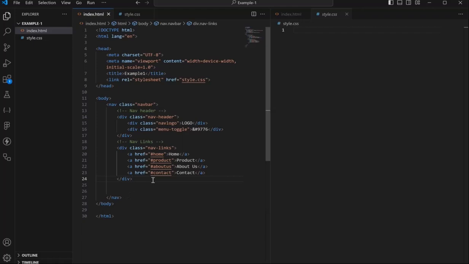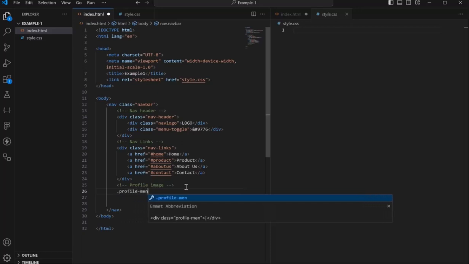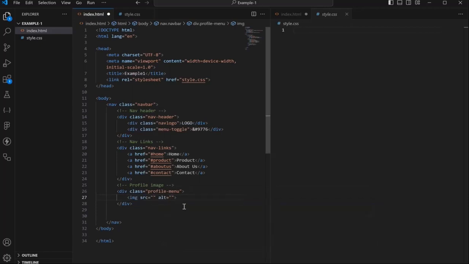And after the nav links we will have a profile image. This profile image will have a class of profile-menu, and inside the profile-menu we will use the image, and the alt will be avatar.